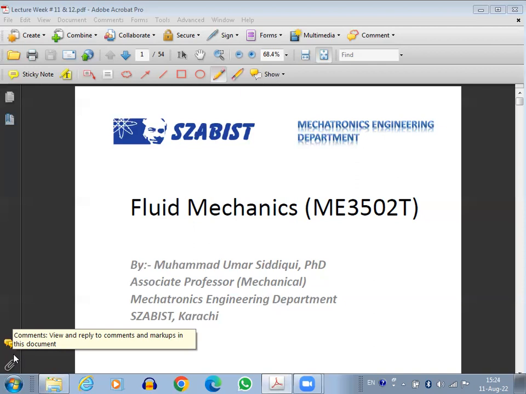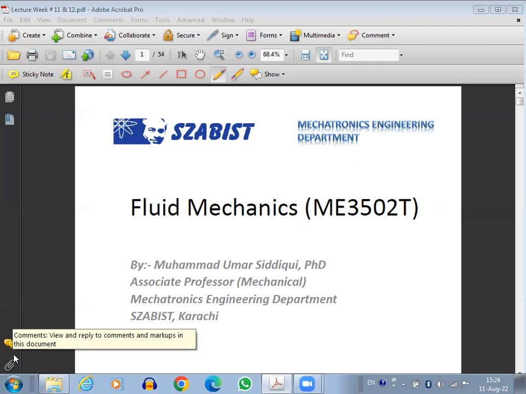So the structure was that chapter number 1 was the basic fundamentals about the fluid. Chapter number 2, fluid properties. 3, fluid statics. 4 was the fluid kinematics. Then 5, 6, 7 are fluid kinetics. In 5, we discussed the continuity equation and derived the general Reynolds transport theorem. In 6, we applied the same Reynolds transport theorem over the momentum equations of the fluid flow. And in chapter number 7, we are going to apply the Reynolds transport theorem over the energy analysis of the fluid flow.